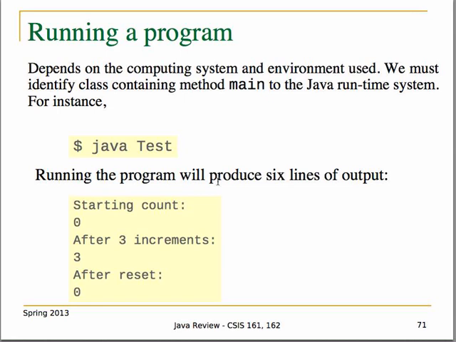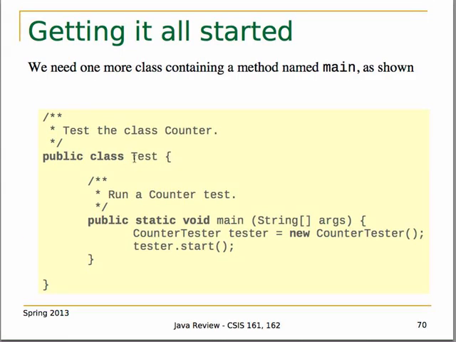Okay, when we use Eclipse, it turns out that we don't have to deal with finding exactly where the file is and all that. Eclipse manages all of this stuff for you. You don't have to worry about this. But if you ever did have to figure out how to run stuff from the command line, this is how you do it. You say java and then the name of the class that has the main method. So when you say java test, in this case, test is this class. You do have to compile it. You have to run this through the Java compiler and all that. The thing about this is Eclipse does all of this stuff for you.